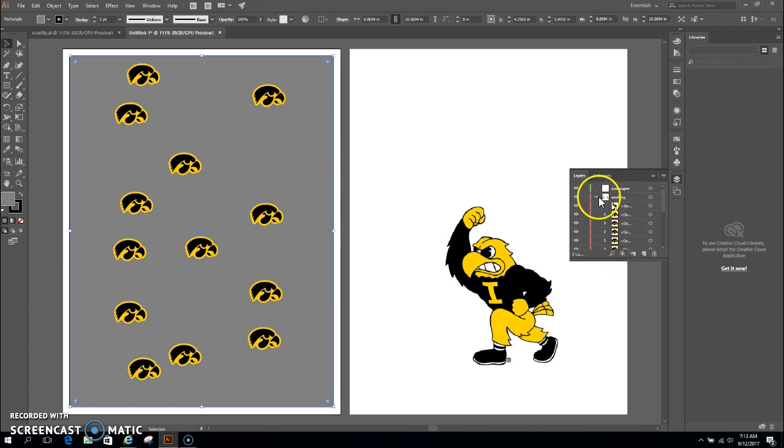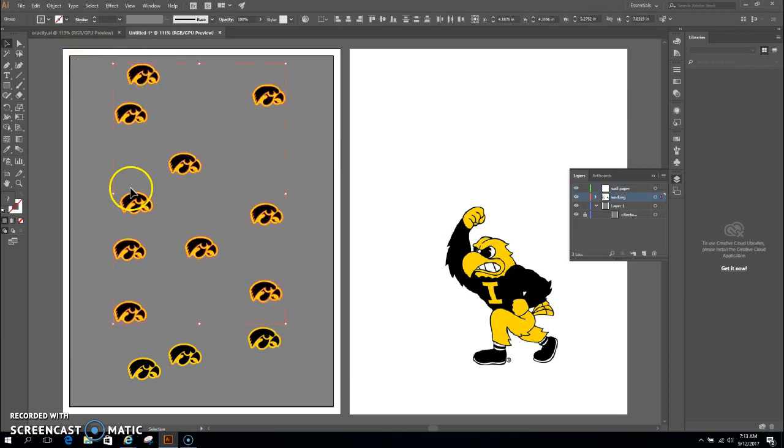I'm gonna look at my layers panel here. I'm gonna close my working layer up. I'm gonna lock my first layer, that rectangle layer, because I don't want this to be edited or moved in any way. All right, and then I'm gonna select that. And then if I wanted to, I could group those. I could go ahead and select everything and group that. But don't group it until you have everything where you want it.